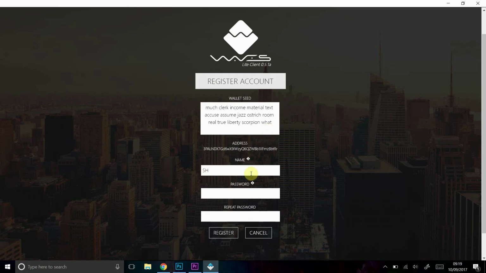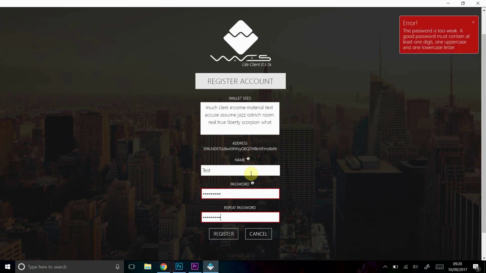Right, so I'm just going to give this wallet a name. It can be whatever you want it to be, and a password. Name and password are just stored locally to the device, so it doesn't really matter if you forget the name and password. As long as you've got the seed, you can always restore your wallet to another device. The password just allows you to lock this wallet on this device and will be required every time you need to access the wallet on this device. You don't need to worry about putting your seed in every time.